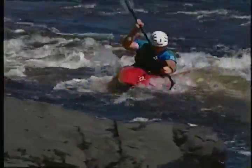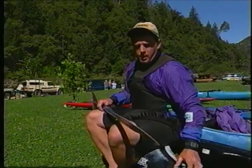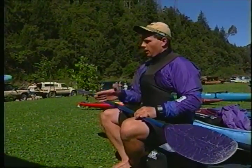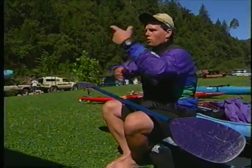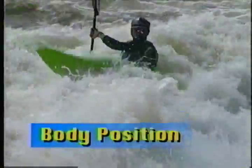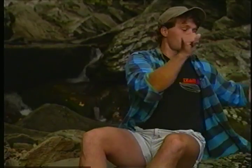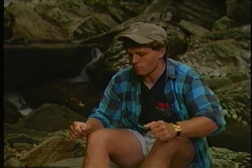Once you can initiate one vertical move, you'll be eager to link several ends. It's really nice to keep your upper body as quiet as you can and let the boat do the carving or rotating around you. This is a key principle — keep the motions of your upper body subtle. By using your lower body to power the stroke, you keep your upper body quiet. In enders and pirouettes the big body twist was great, but in retentive moves you don't need it — it's bad. It's extra momentum you have to deal with as you try to come back down to the hole. You only want enough head and torso motion to engage the ends and maintain balance.